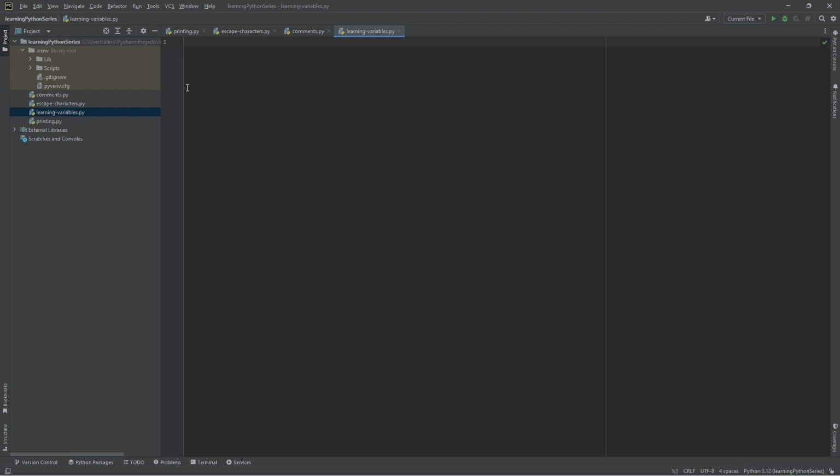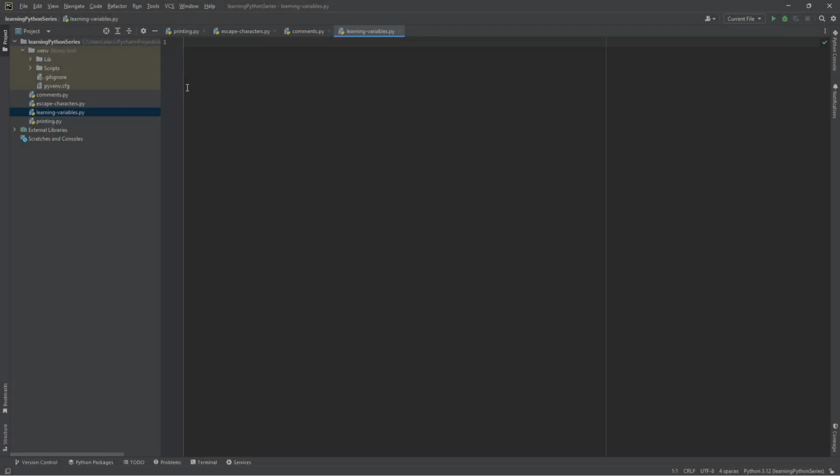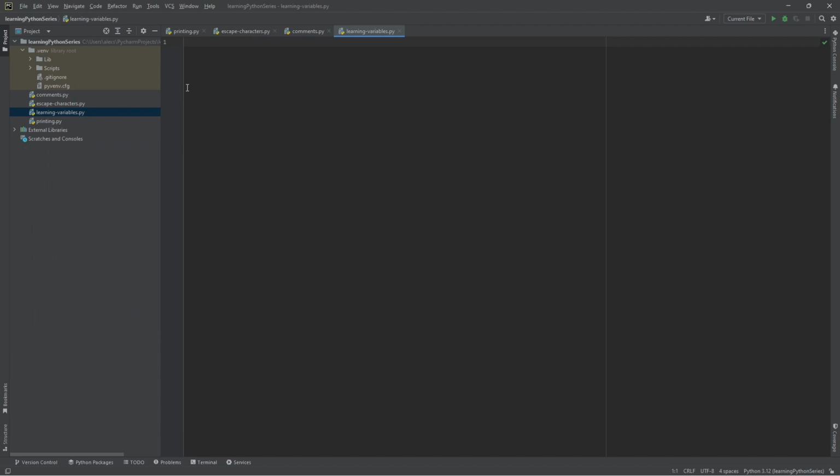So let's begin. With variables, how I think of them, I'll also display the actual Python definition of what a variable is, but how I think of them is just a name for a value. So if I were to write, let's say, the minimum age to drive, I think it's, so I'll just write minimum age is equal to 18. I think it's 18, I'm not sure. So there you go, that's a variable. So this is just a name for a value.